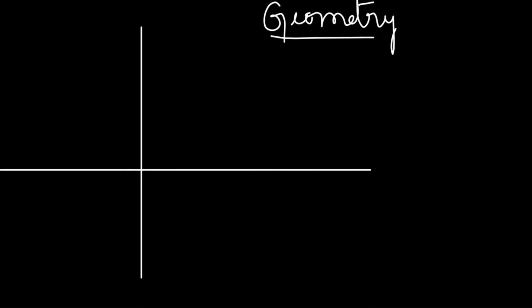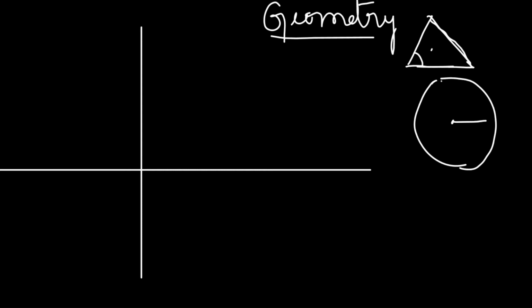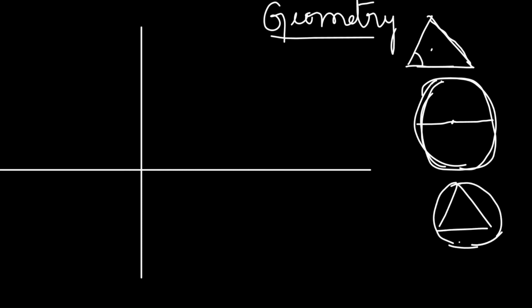Here we see that there is a relationship between a triangle and its angles, and then the sides. What is the relation between the sides and the angles of the triangle? Or we can see a circle, and what the radius, diameter and circumference are, and how they are useful in the circle. Or you can see a triangle which is inscribed in a circle, or a circle which is circumscribed in a triangle.